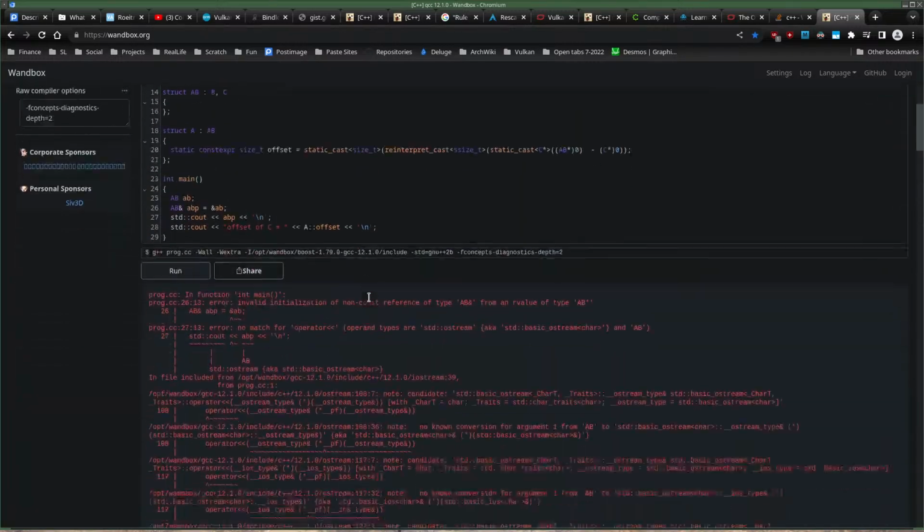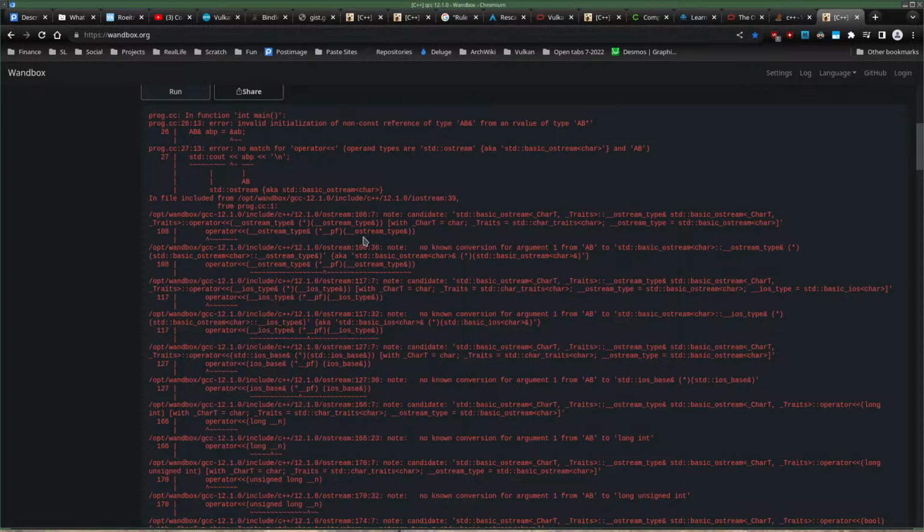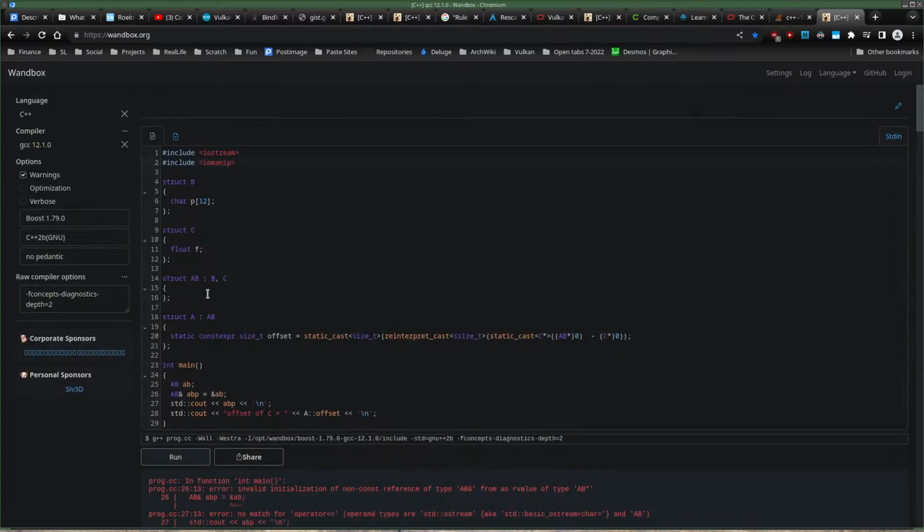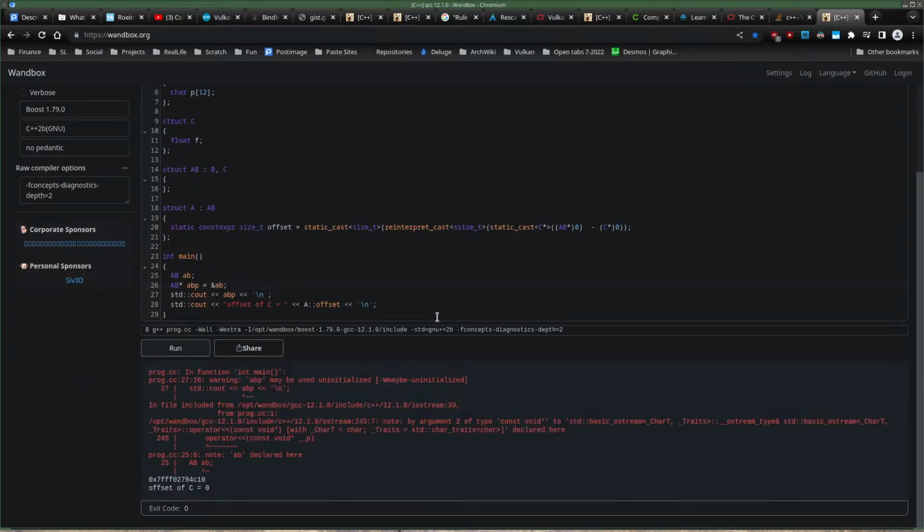Jeez, calm down. Why did it not make this as a pointer? So one character was wrong. It flooded me with 3 pages of errors.